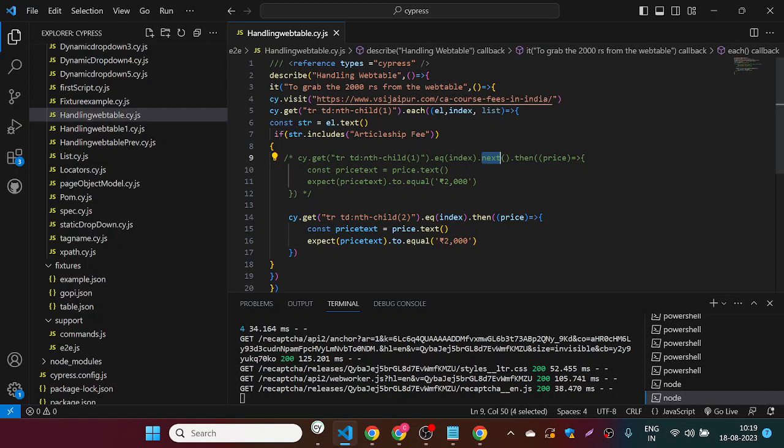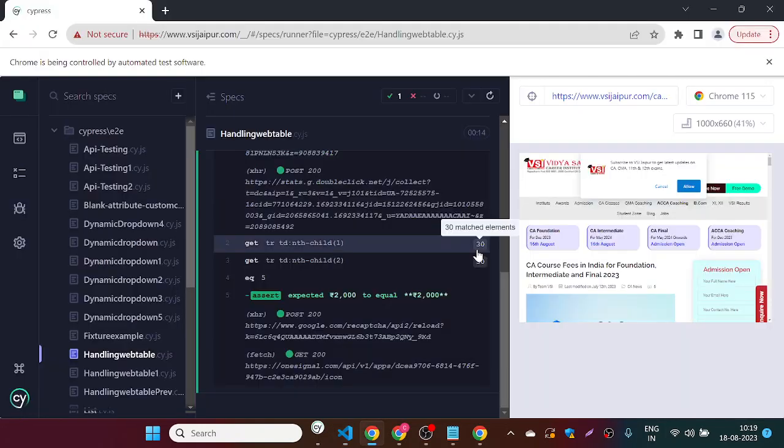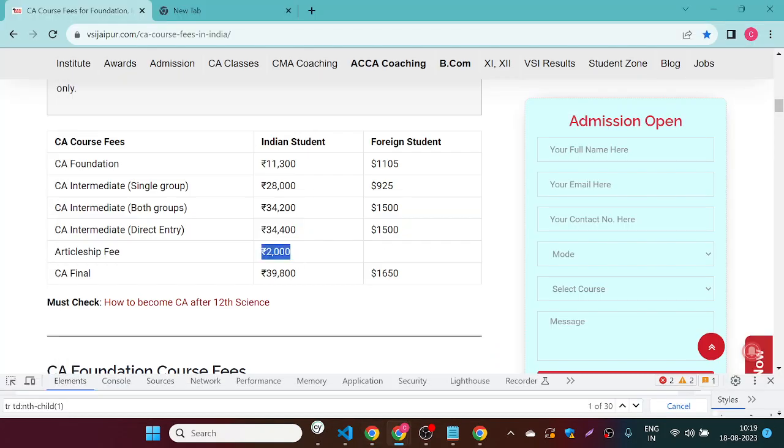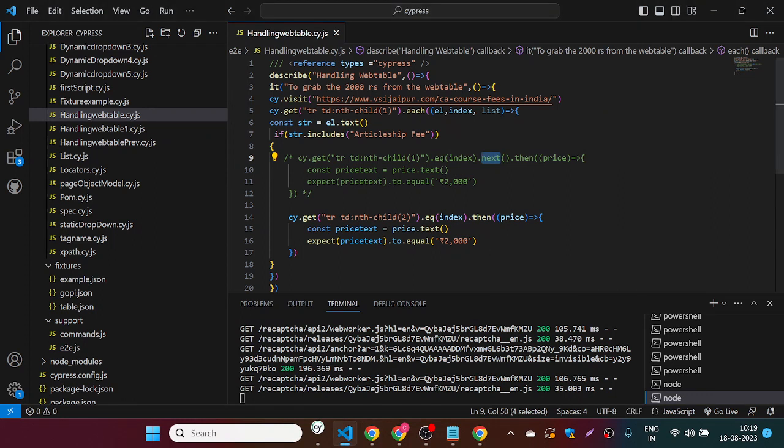And you can also use the vice versa. Like you come here, line number 2000, you are here, you have to go back to article fees. You have to find out, if I pay 2000 rupees, which course I'll get. So if you compare this 2000 in the if and use the previous function, you can get the result, article sheet fees. You can try that one in the assignment. So got my point here? You can use it in two ways: using the next function or without using next, with the second column. Got it? Yes.